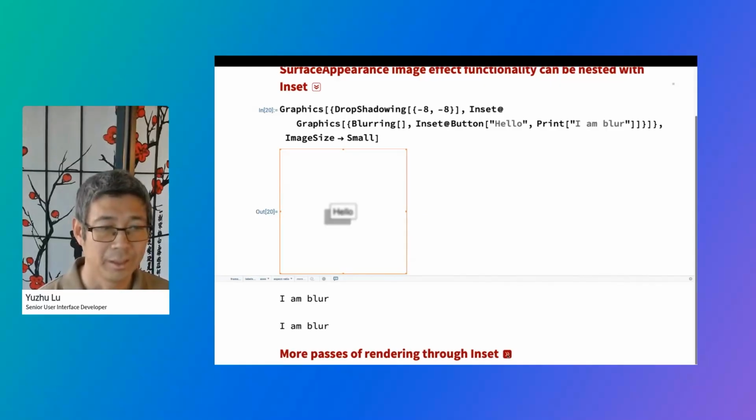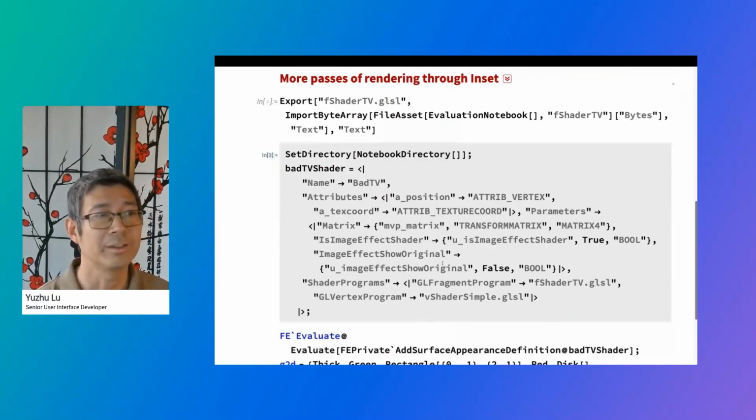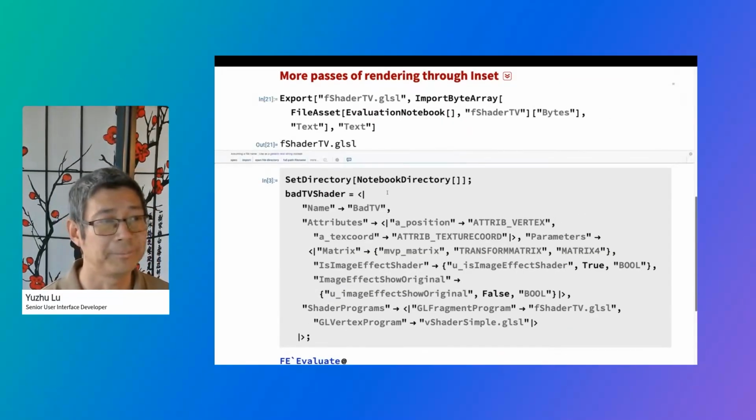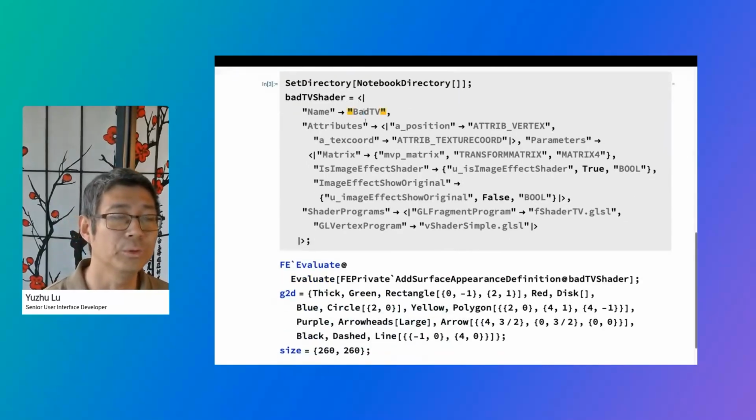And of course, it also works with some customized rendering as well. Here, we added a new feature called bad TV. It just simulates the old-time TV that has very bad random noise in the signal.